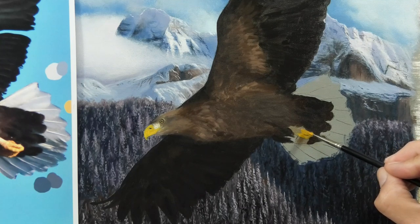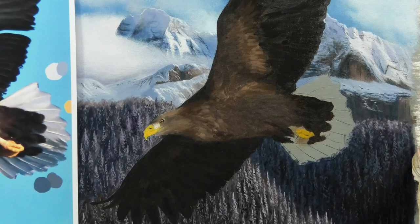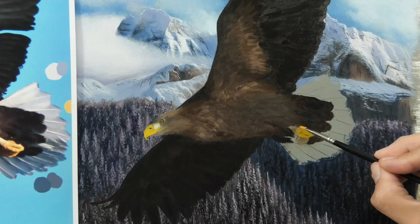As I said, there's no real talons or anything to do. It's block the colour in first, then make those adjustments. And that's almost all the bird blocked in. I'll just have the tail to go.